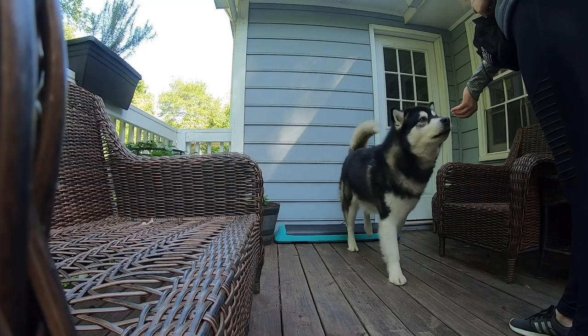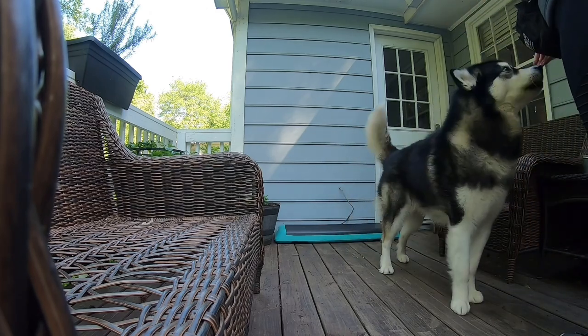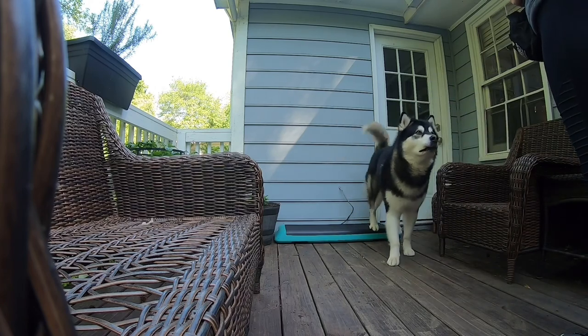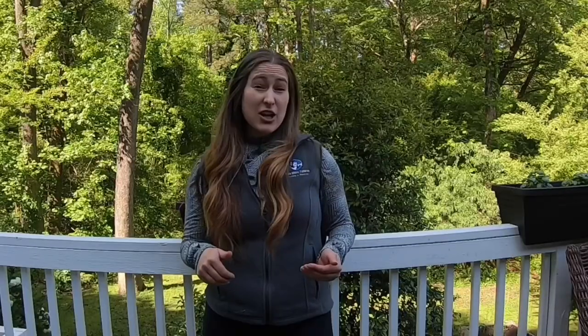Teaching your dog to back up on cue actually has some real-life applications. We can work on teaching our dogs how to improve their body awareness, and if we do that it's not only part of a great fitness program but it can actually reduce the likelihood of injury. As our dogs are running around playing fetch or doing dog-powered sports, it's important that they actually know where that rear end is. We've all seen that gangly teenager running around the yard where it looks like their butt is just along for the ride — that dog does not have good body awareness, and knowing where that rear end is can actually help keep them safe and healthy.